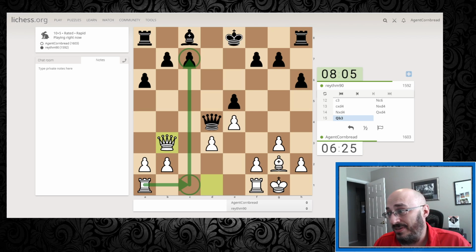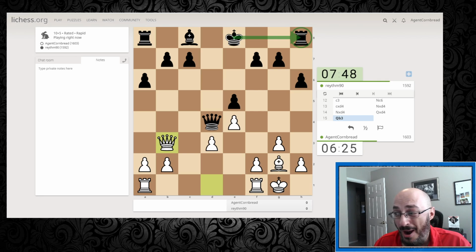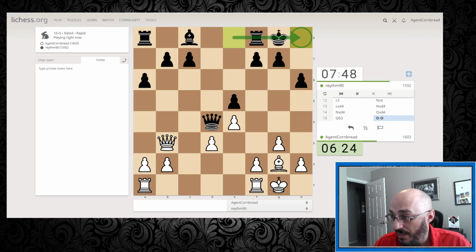And maybe activate a hungry pig. Maybe threaten something along the back rank. Don't know. Now my opponent's got some things he needs to do. Obviously he's got his castling left to do. And that'd probably be a good option at this point. Just go ahead and castle and get rid of any concerns.